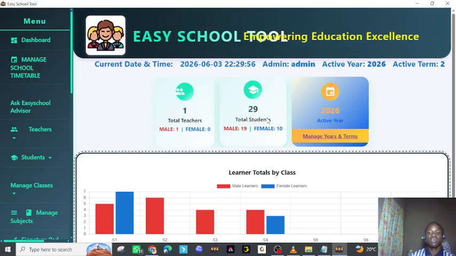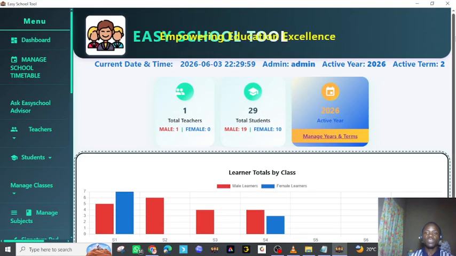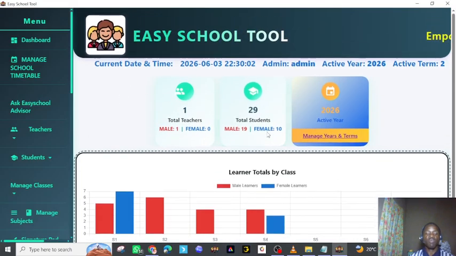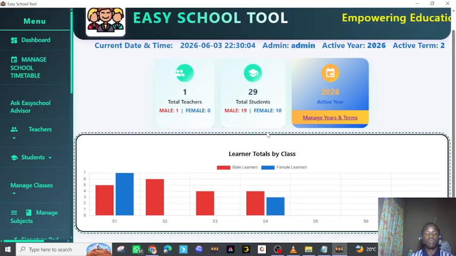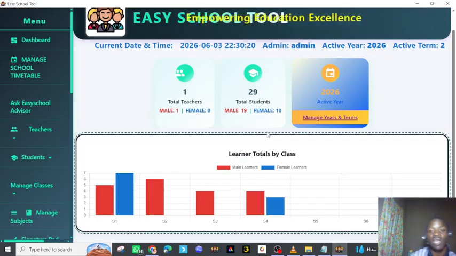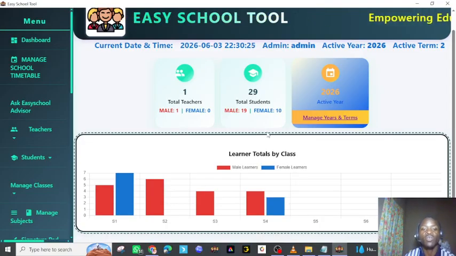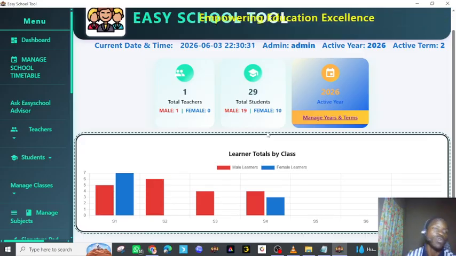The next thing will now be generating of report cards. But that one will be another video because it's something long. I just want to finish this by showing you how best you can generate teacher IDs and student IDs. Now, after you have added students and their photos, and added teachers and their photos, those IDs have already been created on the system. There is no other process that you need to take.